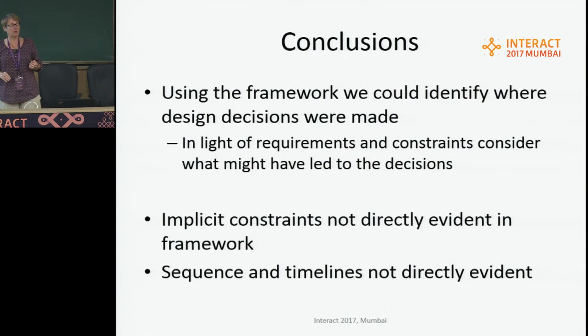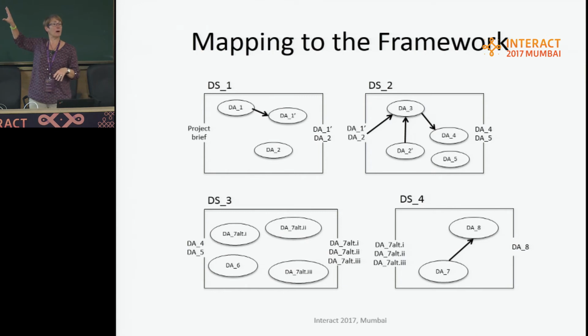So our conclusions were that we could use the framework and we could use it to reflect on the process in the way that we'd hoped. And there's this sort of notion of zooming in and zooming out. So the image that I flicked over really quickly, and I said that's a visual representation of the coding. Actually, what that turns out to be is, if you imagine that these images of the design spaces are quite high level and quite abstract, if you were to zoom in on one of these and really look at the details of that, you get something that's more akin to the coded information. So we're still maintaining all of that richness, we're just viewing it from further away.